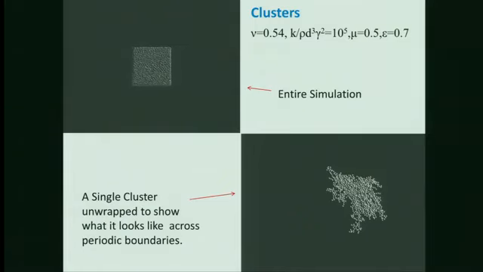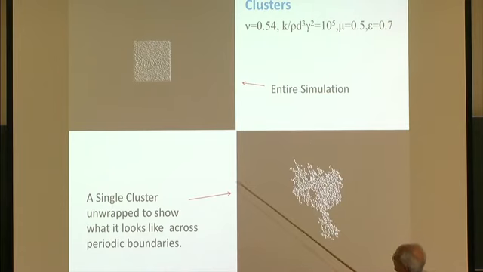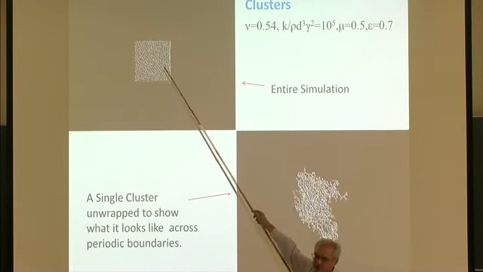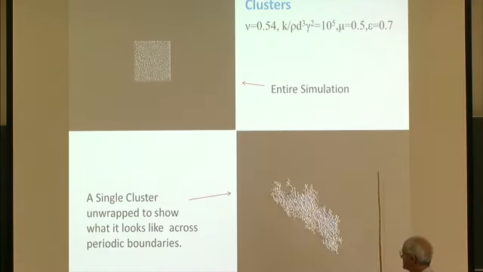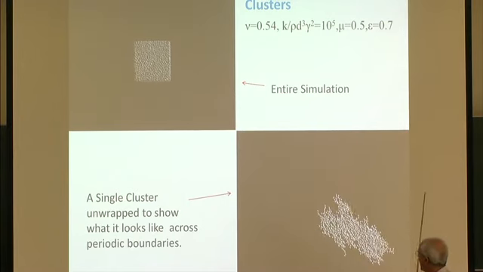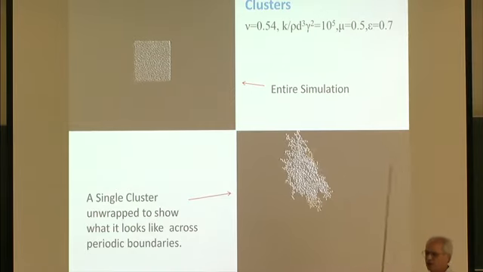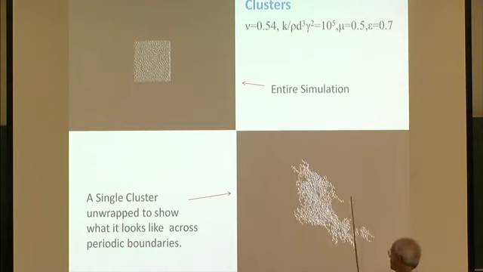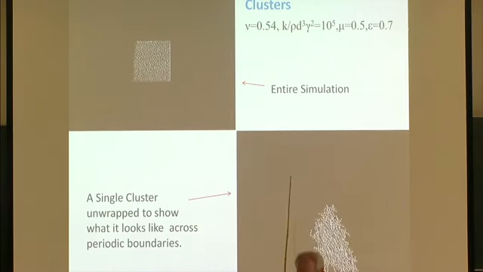And here's a little picture of our simulation box. You can see it's shearing. This thing down here is a single cluster that appears in the box. However, I've unwrapped it because there are periodic boundaries here. I've unwrapped it to show what it looks like as it crosses the periodic boundary. And you'll see it's a very dynamic structure. That's because all you have to do is break one bond and suddenly a whole subcluster has flown off the main cluster. And that's just some ways they look.